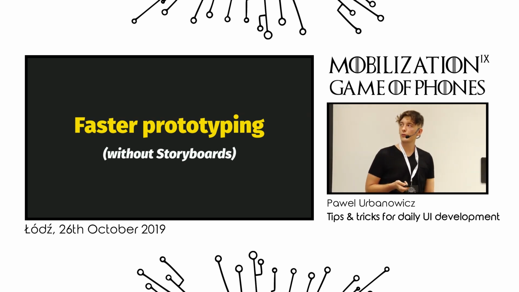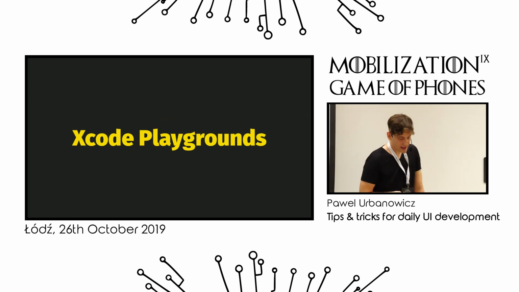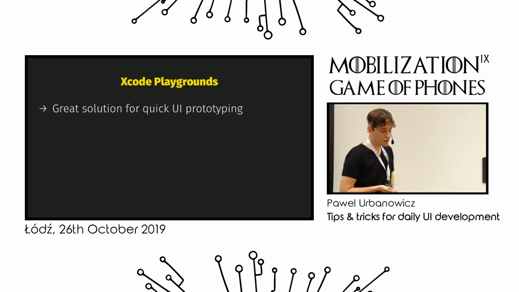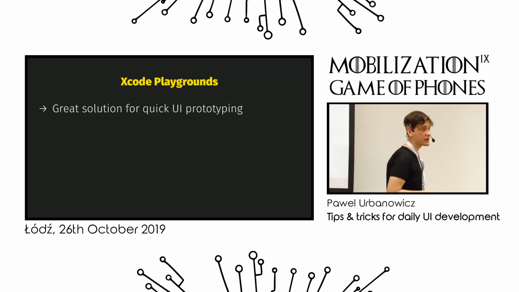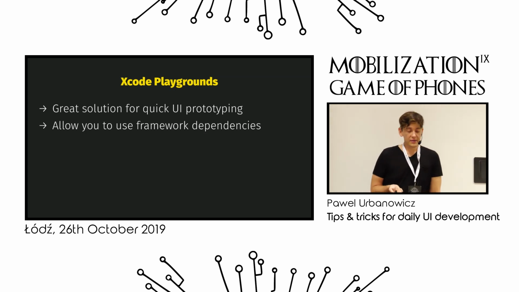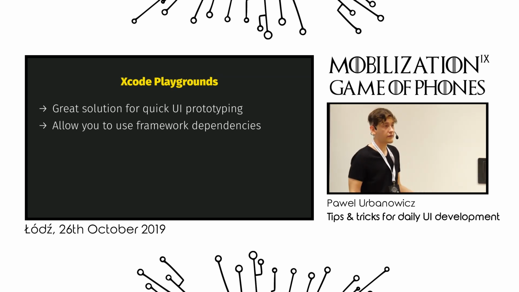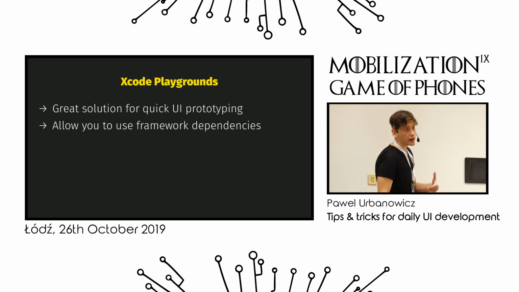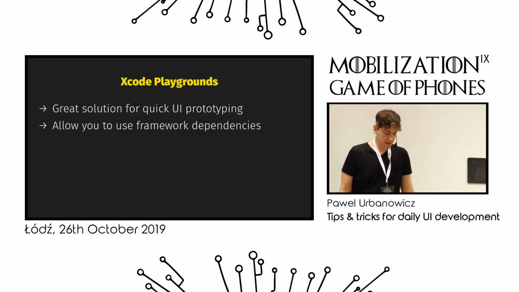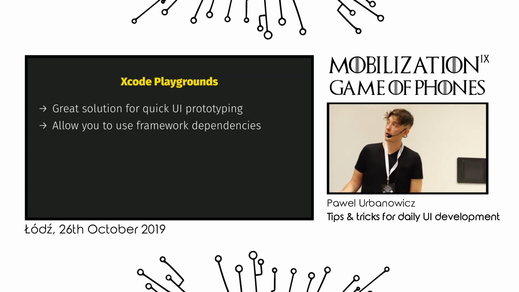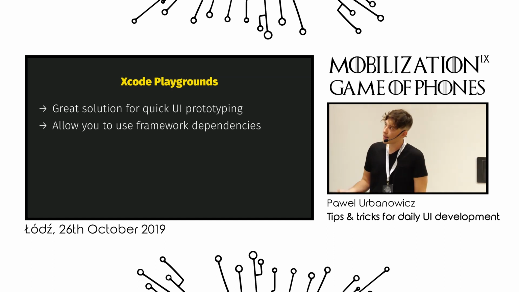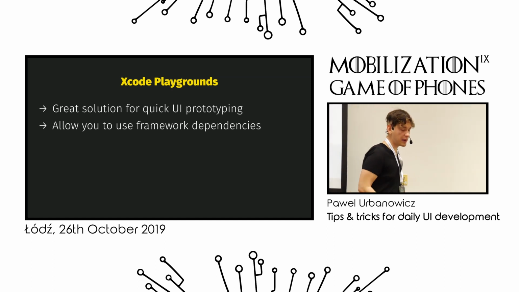And you're probably familiar with the first one, which is Xcode Playgrounds. When it comes to Xcode Playgrounds, as it turns out, it's a really good tool that gives us nice possibilities for UI prototyping. We can use framework dependencies in Playgrounds, either internal frameworks if you have a modular architecture, or external ones if you're, for example, using CocoaPods or Carthage for dependency management, as long as they're added to our project. So just remember to add the Playgrounds to the existing projects, and then you can take advantage of the frameworks inside the Playgrounds.